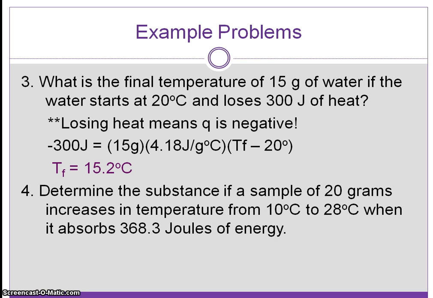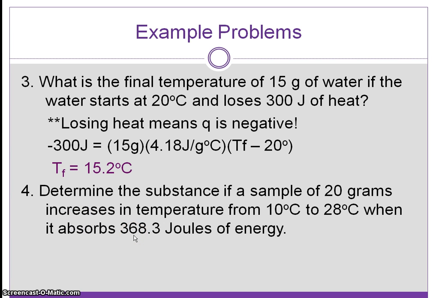Alright, last problem together. It says determine the substance. So on the final exam, there's a good chance that you'll be asked to determine what something is. And there's two ways you can do it. One way is if you use density. We did that way back at the beginning of the semester. So if you use mass over volume, you can figure out the density and then match it up on your reference tables to see which substance it is. Another way you can do it is using specific heat. So in this case, we're given the mass, we're given the change in temperature, and it's absorbing this much energy, so that's our Q value.